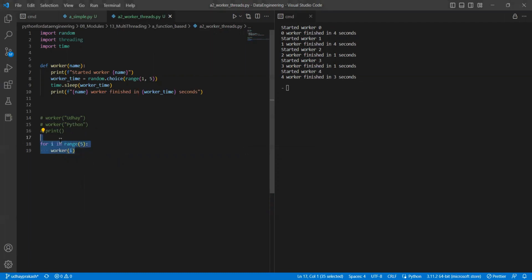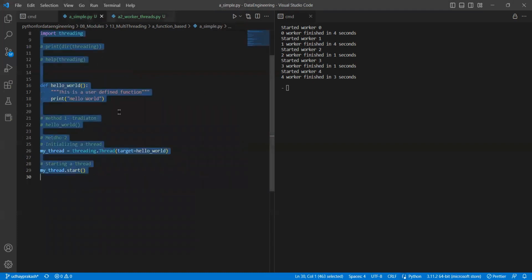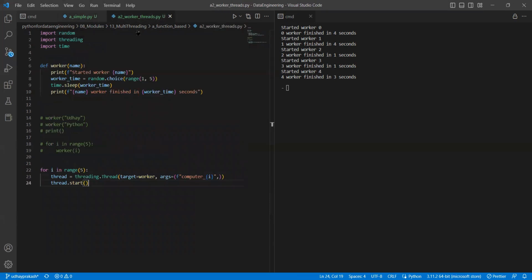Now, instead of doing it like that, this is the traditional way of doing it. This is where you will understand the optimization of for i in range(5). If I do it like this, I'm creating a worker thread. For that, I need to pass arguments, right? Earlier you took an ordinary thread, so this target doesn't need any arguments. It is just a function without any arguments, that's why you just executed and started. This time it will take some arguments that you have passed. Maybe I'm saying computer_1, computer_2, like that I'm generating. And this is a tuple. See, that's why after one value, I placed a comma at the end. That's what is important to understand.